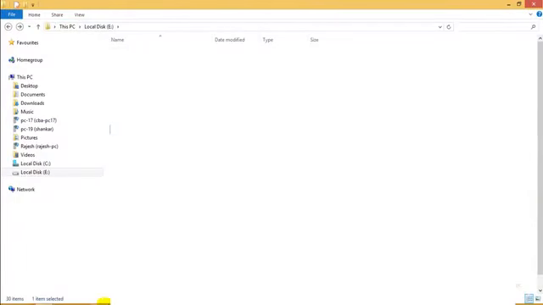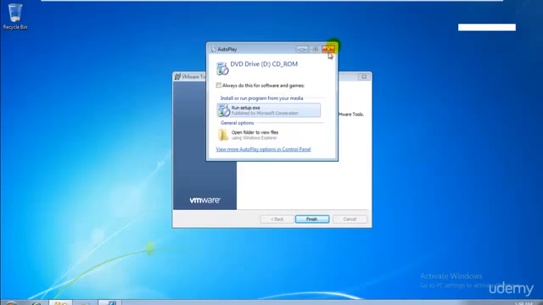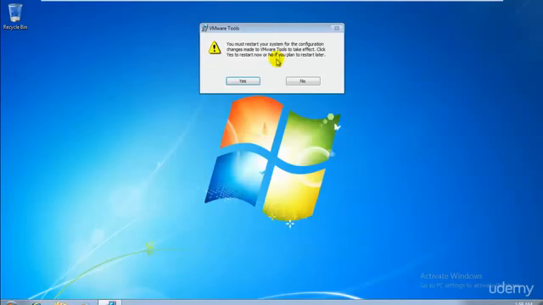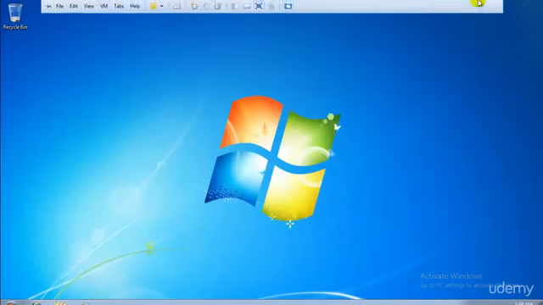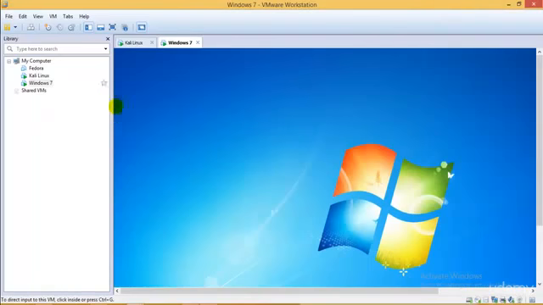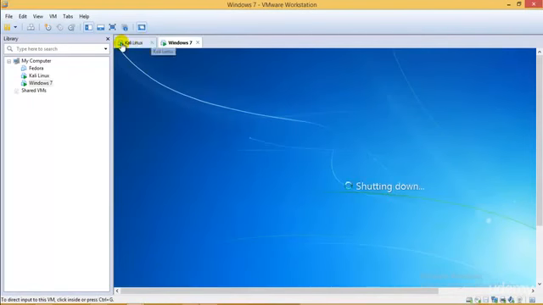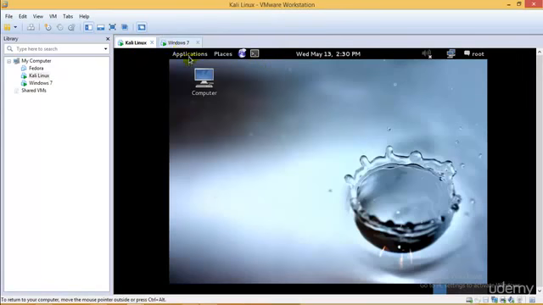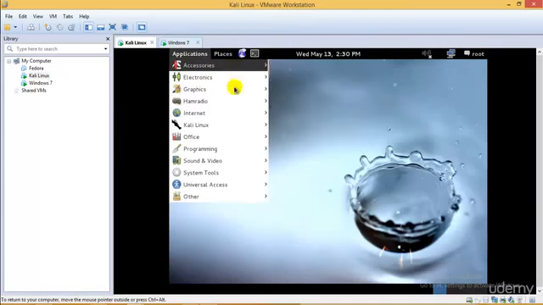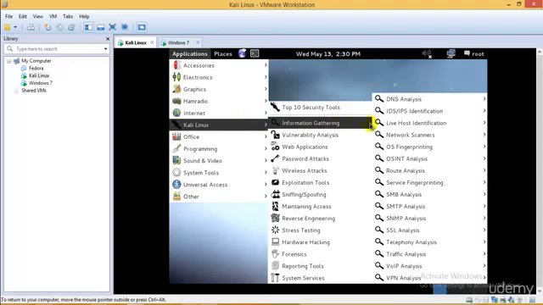So let's check if I have installed. Perfect. Let me just restart it. As you can see, we have the Zenmap version over here in Kali Linux.